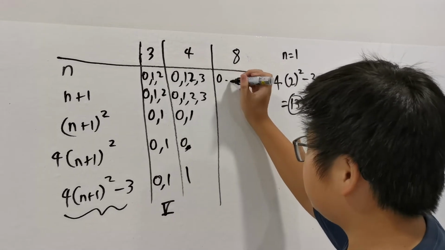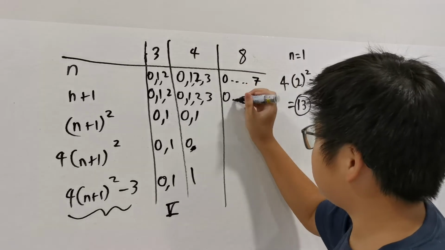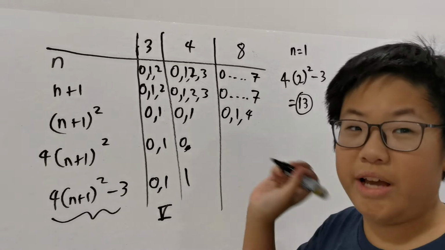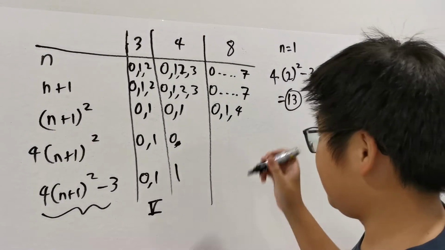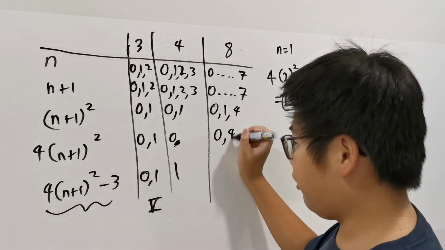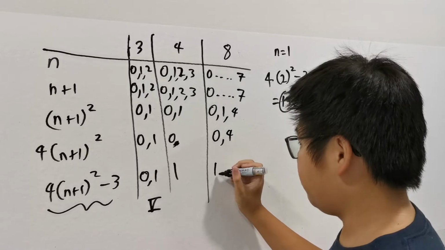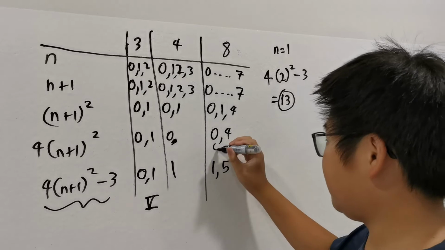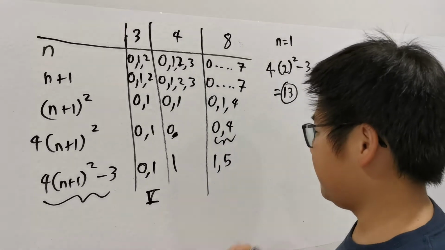How about modulo 8? It will not change anything, but it's a startling fact. Squares only have 3 modulos in base 8. Now this is 0, 4, minus 3, this will become 1 and 5. Since minus 3 in mod 8 using this set is the same as plus 1.